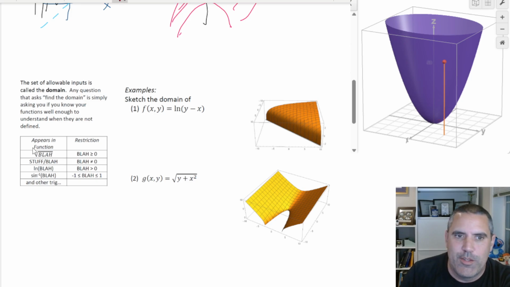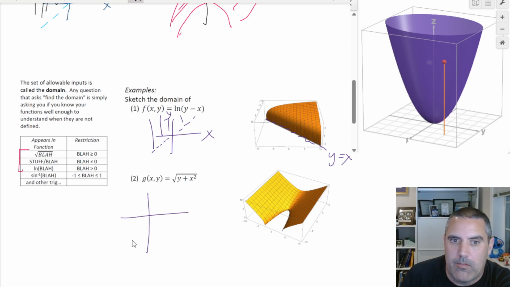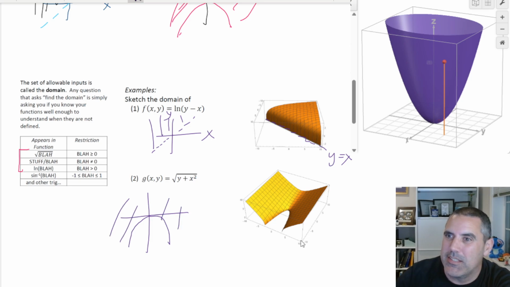So again, this is all it's asking in the homework. Do you understand when your functions can have an error? And you can see this line I was talking about. The graph only makes sense here. Now, there's always a confusion about the turning when you set this stuff up, because I have the x-axis going this way. So this is that same line. That's that y equals x line. And you can see the graph doesn't exist on the other side. Same thing here. If you graph this, I told you the graph's going to be here. You can see nothing exists here.